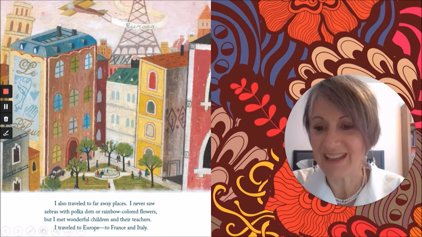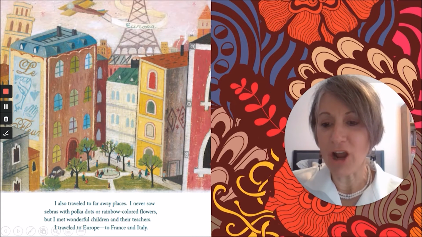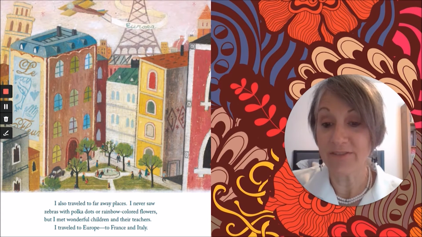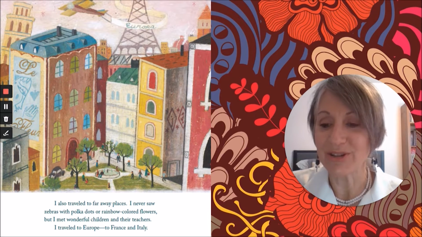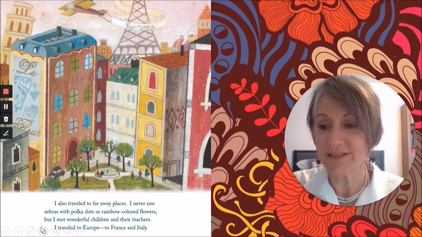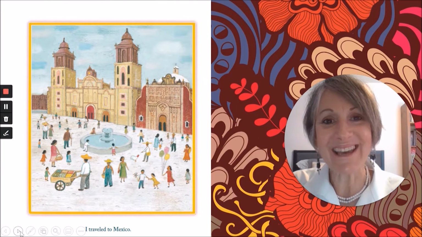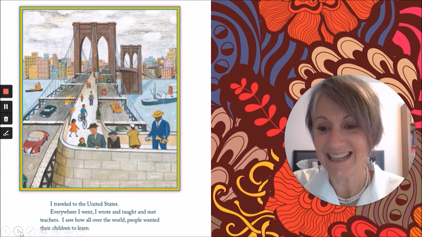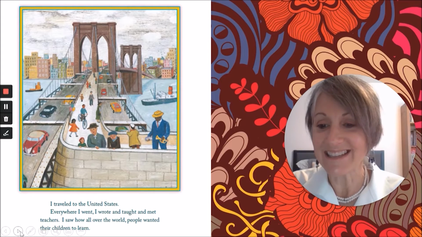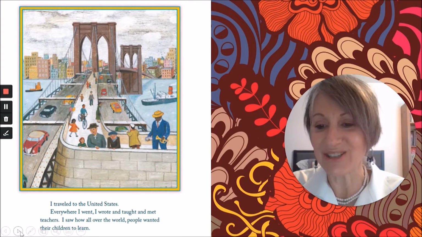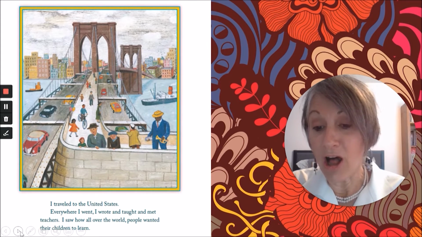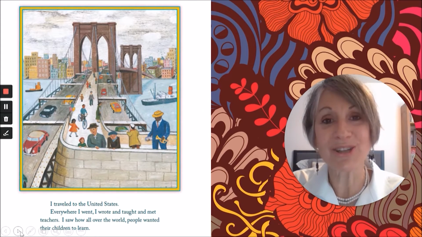Let's read. I also traveled to faraway places. I never saw zebras with polka dots or rainbow-colored flowers, but I met wonderful children and their teachers. I traveled to Europe, to France, to Italy. I traveled to Mexico. I traveled to the United States. Everywhere I went, I wrote and taught and met teachers. I saw how all over the world people wanted their children to learn.